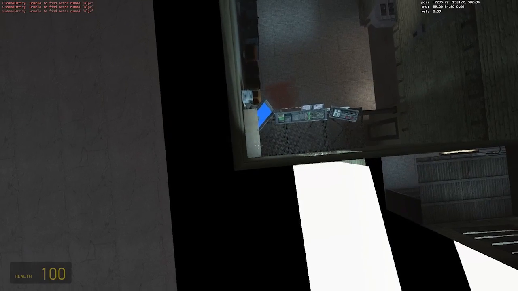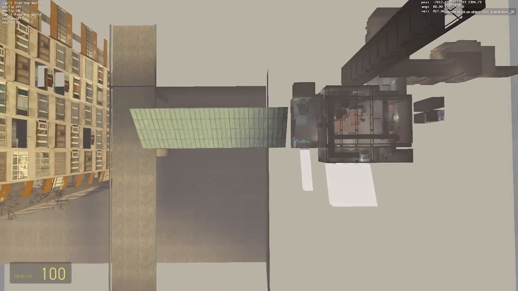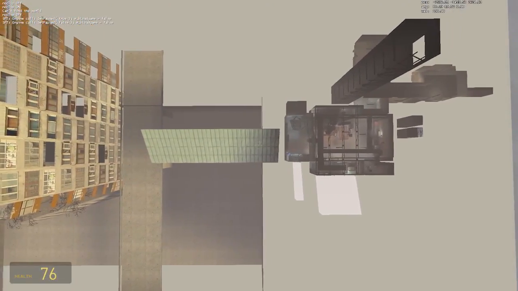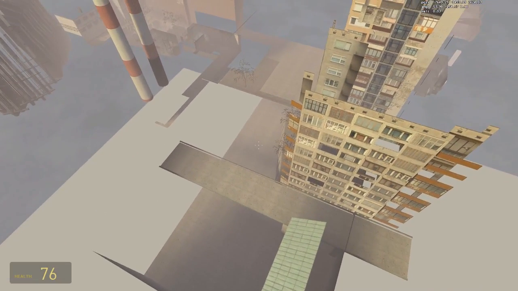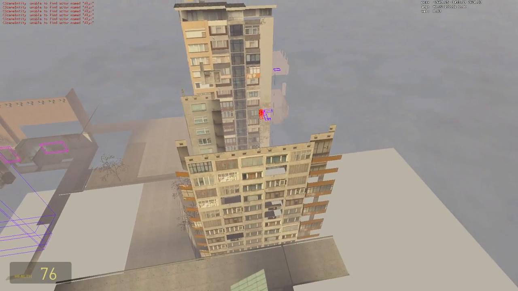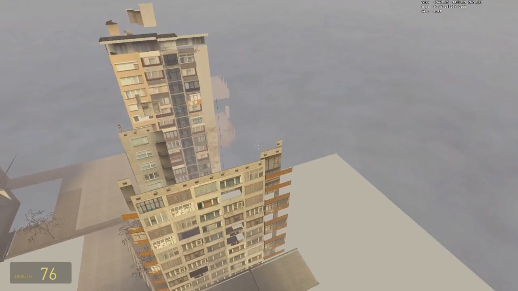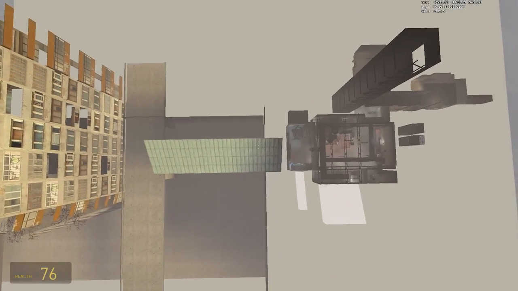So we come to here and then we save load all the way up to where the skybox is. And the skybox is basically one really big clip brush that surrounds the entirety of the map. Now you can't see this with clip brushes shown on, because they're sort of classed as a different type of clip brush, probably because it's so big.